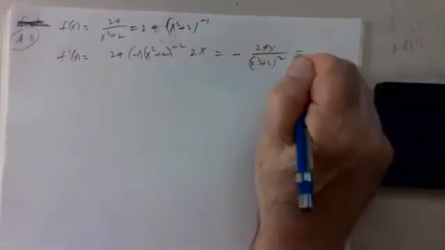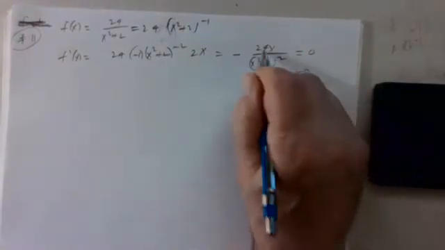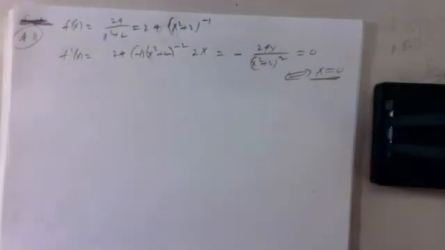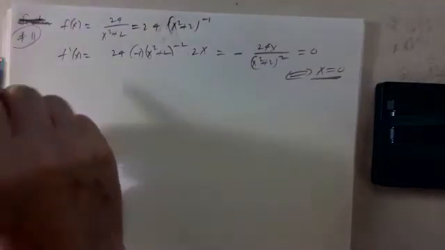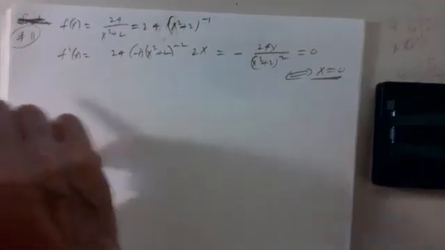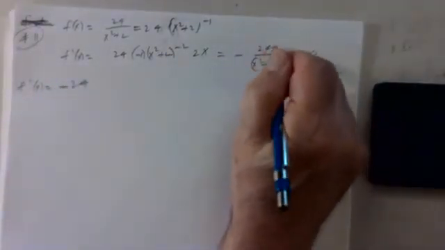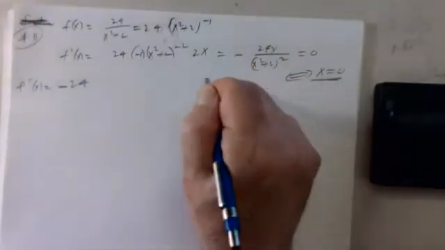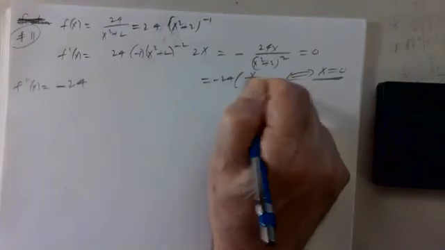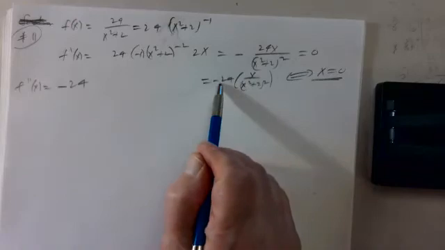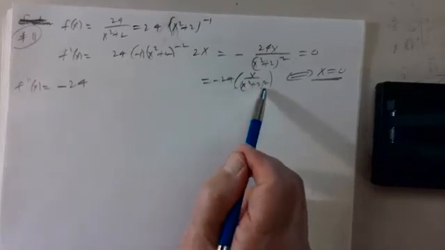And this is equal to 0 if and only if, since the denominator is always positive, x equals 0. So there's one critical number for this function. That's just interesting to note. Let's look at the second derivative. Maybe for the second derivative, I'll use the quotient rule. The second derivative is minus the derivative. I'll just write this as minus 24, so I don't have to worry about the constants. This is minus 24 times x over x squared plus 2 squared.